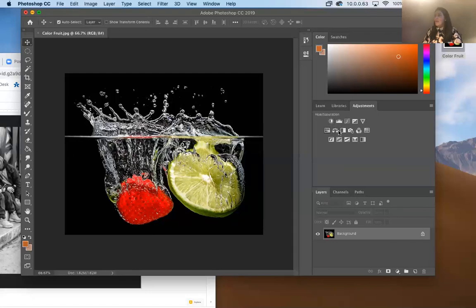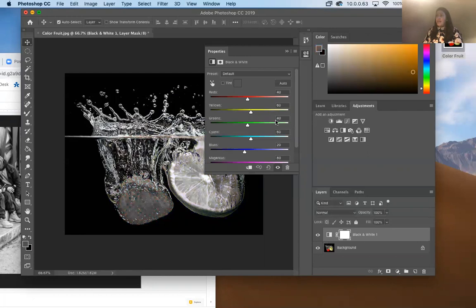But if you go to this second row, this middle row, you're going to see a little box that has black and white, half and half in it. And that's going to immediately change the photograph to black and white. And then you can go ahead and actually lighten the things that are red. So that strawberry was red, so I just changed the red sliding scale here. The yellow might change a little bit in that lime because it has more yellow in it.